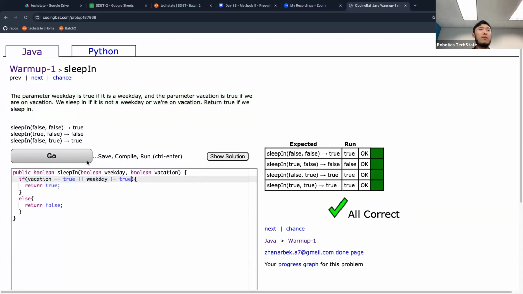Can we change the place, weekday first and then vacation? Of course, it makes sense. Yeah, we can make it this way. So if the order is changed, the result doesn't change. 5 plus 6 is 11, and 6 plus 5 is still 11.